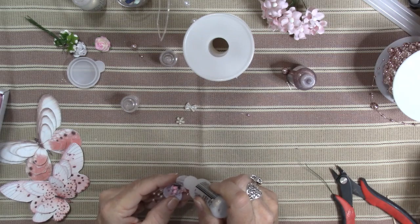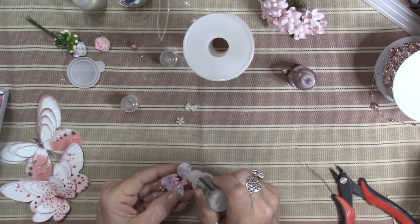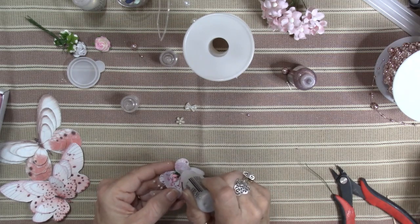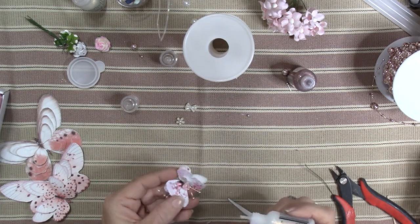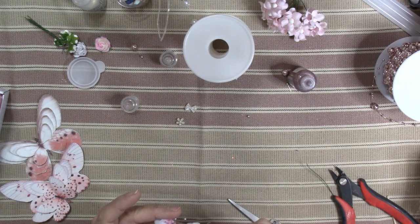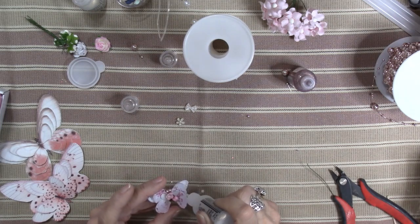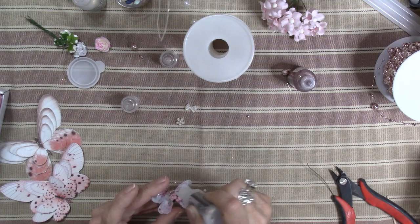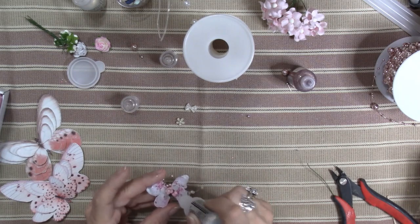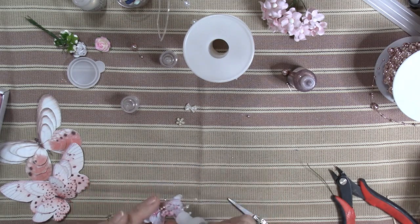And we're going to add a little bit of stickles on this one. I don't think I'm going to do this one as elaborate. We're just going to add a little bit to these tips here on the wings. Just a little bit. Just a little spread around on the flowers there. And a tiny bit on these. There we go.